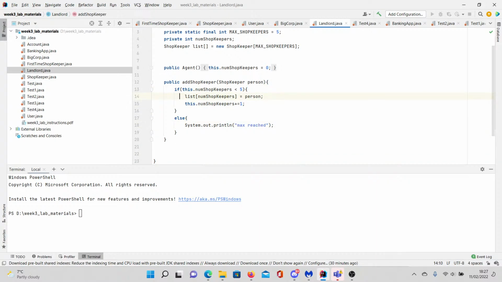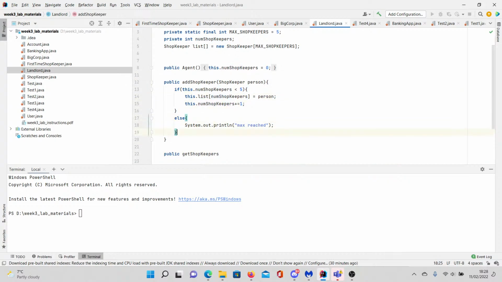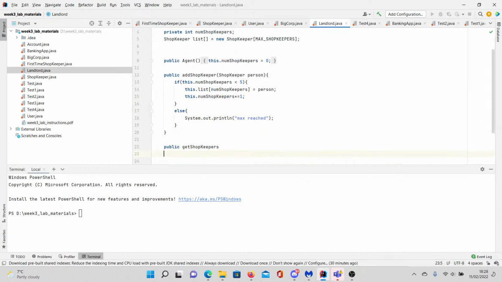I feel like we could do this dot list and it should not make a difference. Okay, public get shopkeepers. Yep. That should be fairly straightforward.